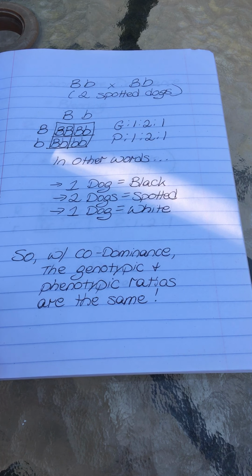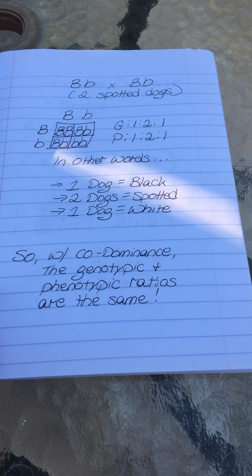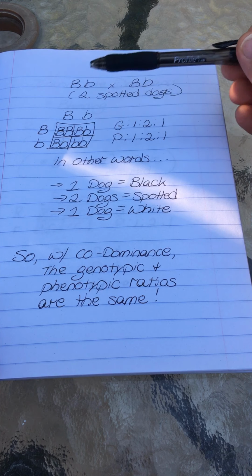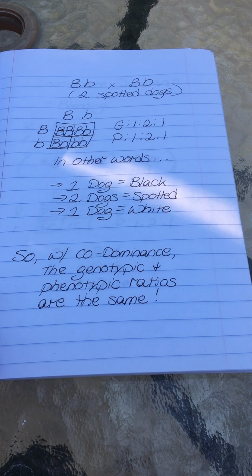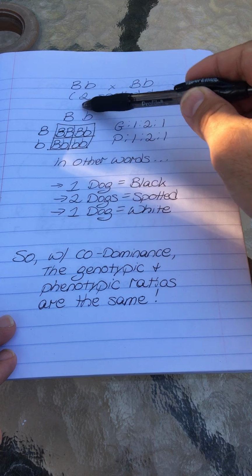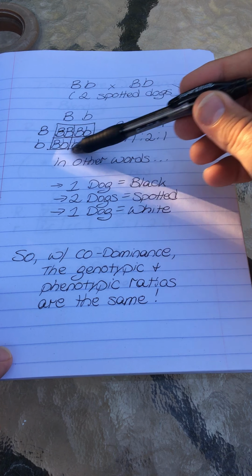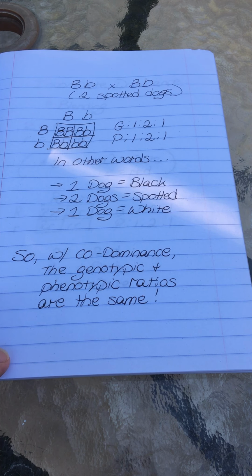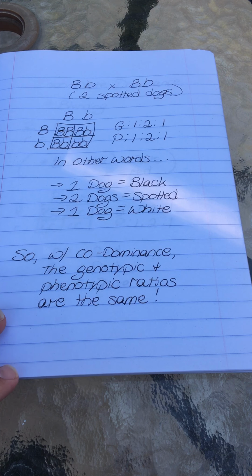Let's do another one. Why are we going to do another one? First off, I want you to learn it, but secondly, this is pretty fun. Here we go. Let's take dogs with spots, like my Midnight with her predominantly black coat, but her white spots on her belly and chest. Let's take the two spotted dogs, black and white. Let's do the math. You've seen this at least a million times. If you can't do this, come for tutoring.